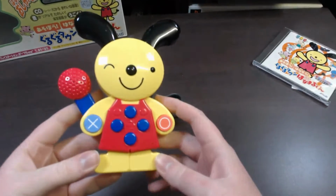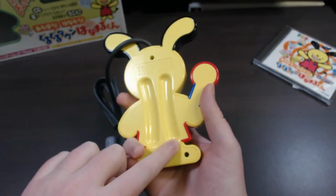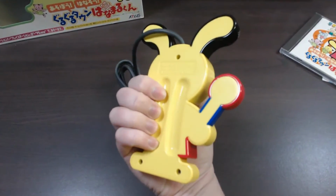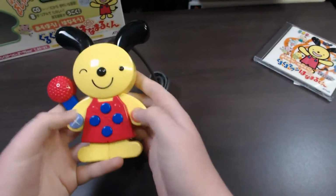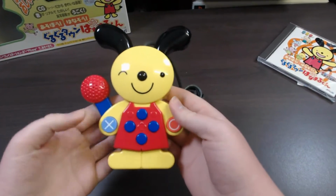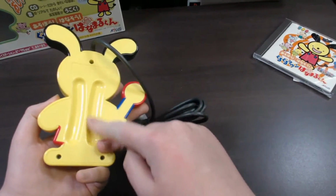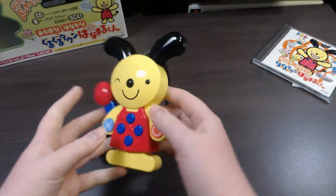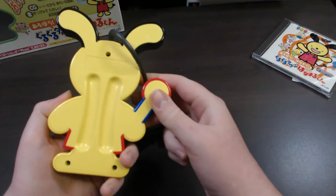So first, when you're actually holding this, you'll notice on the back that there's actually two grooves. And these are so you can hold it. So your fingers basically sit in the grooves like that to give you grip. So you can hold this and press all the buttons and functions. And you can imagine this is designed for kids. So it is designed for a little bit smaller hands. And little kids, if they put their hands like that, it'd probably fill their whole hands up. So it is designed for kids, and that is just to give them a little bit more grip so you don't easily drop the controller.